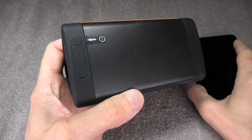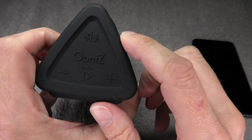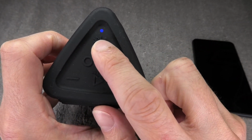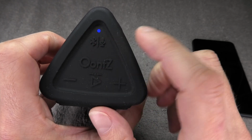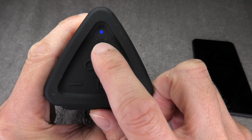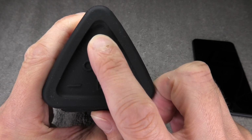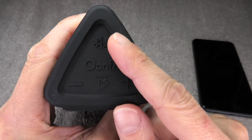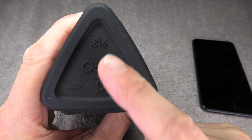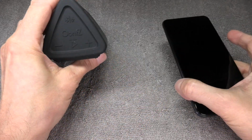In order to do that, we first press the power button on the back side of the speaker, and shortly after that we should see a blue LED blinking here on the side. So in case you don't see this blue LED blinking, then you should press the Bluetooth button, which is right underneath there. So press that for about 3 seconds until the LED starts to blink in blue, which means that the speaker is now in the Bluetooth pairing mode.